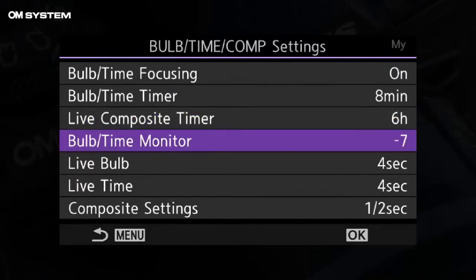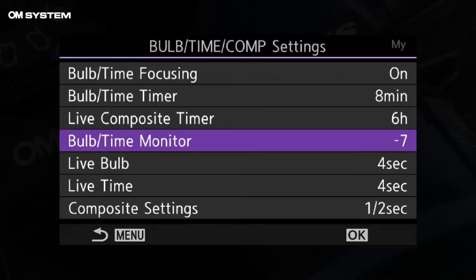The next option is bulb time monitor. This relates to the back screen. You'll notice when you switch to bulb time or live composite that the rear screen dims, and it does that for 2 reasons. One, so it doesn't dazzle you because it thinks you're going to be working in a dark environment or at night. And 2, so you don't get any stray light that reflects off anything and might accidentally bounce onto things that are close to the lens. You can adjust that.